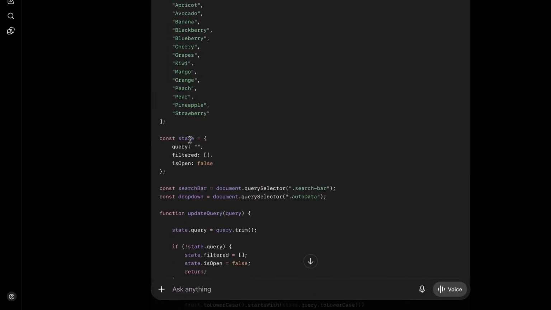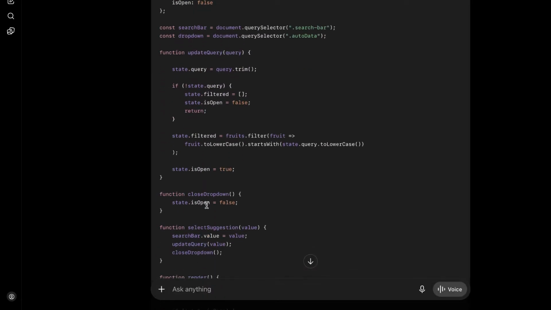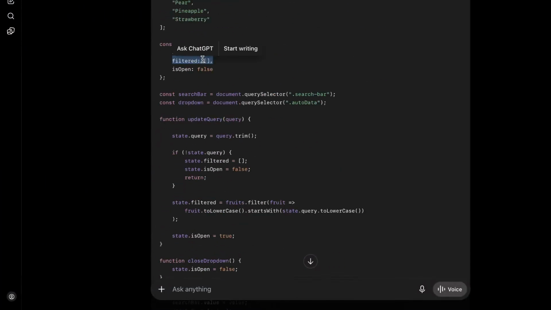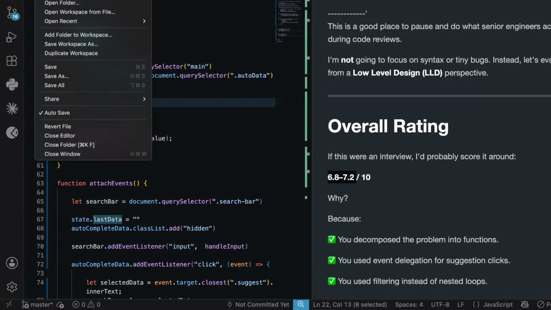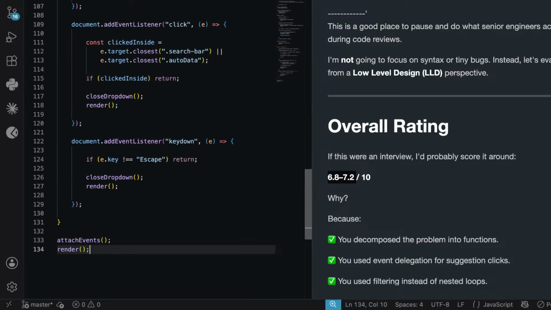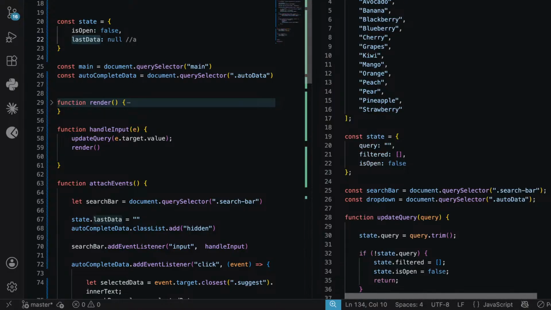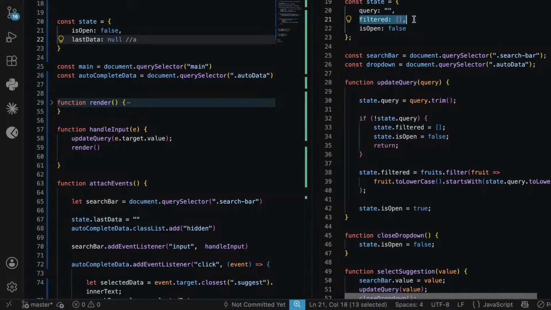State. They introduce filtered as an array inside the query only. So now you just update this and you can list it down. Let's just compare it. Instead of comparing from here, let's copy this solution and compare it with our code here. So this is the fruits list we are having. So we are having a new thing introduced, filtered, here.